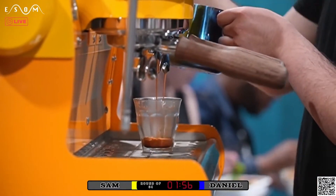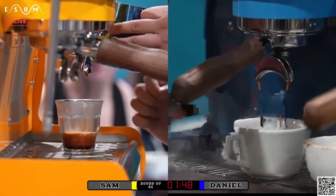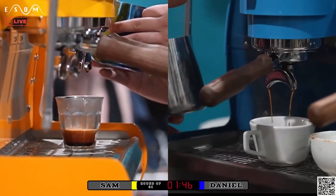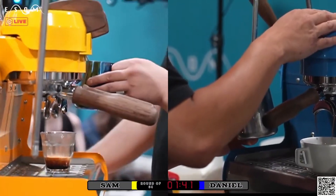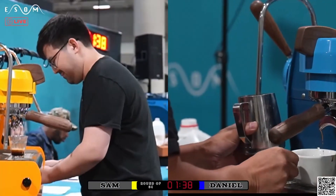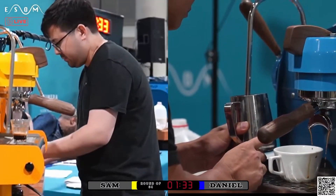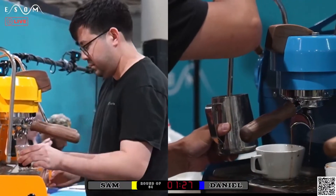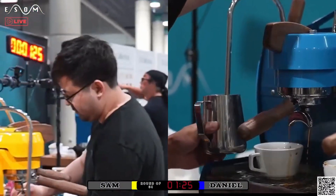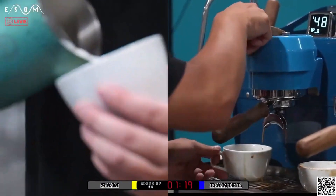Interesting shaped picture. The chat wants to know: how do you feel about animal designs in this tournament? I appreciate animal designs and I think they have a place in this tournament. I think the rule structure needs to change for that to be applicable. There's a lot of vagueness in some of the rules — you see animal pours, and it might be tough because sometimes animal pours can be very crisp. We have a shot completely not going in the cup — I'm not sure that was intentional.